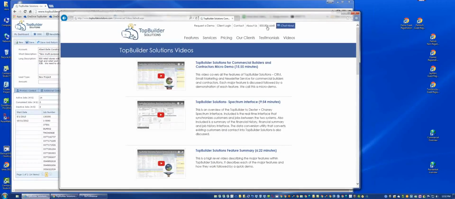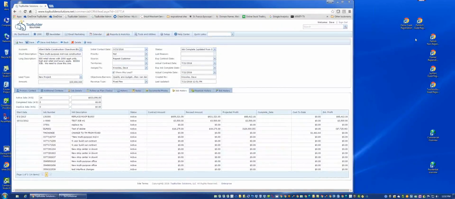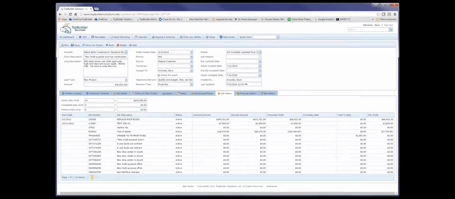Another follow-up question. I think you might have touched on this, Dave. So does that mean that all the financial history and job history is being pulled from some other PM system or otherwise being entered manually? No, it's not being pulled manually. It's integrated in from our interface. That's correct. And from our side of the Spectrum too, when we're pulling stuff in from Top Builder, that integrates all throughout Spectrum. So the different areas of functionality through Spectrum, you'll be able to find that customer information attached to different things like the different projects or jobs or financials as well.